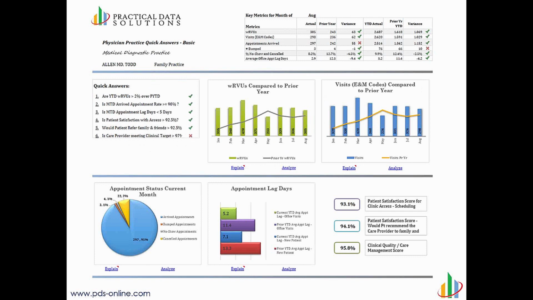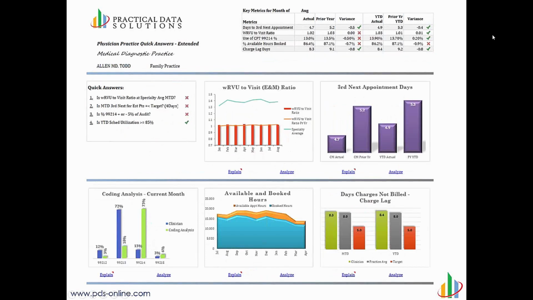So Russell, I think one of the key points from this dashboard, as well as the next one that we're going to show, is to take this familiar data and combine it to create metrics that have some value to the physician. So here you've seen us comparing work RVUs to prior year. But some of the other easy comparisons that we can do are creating normalized data using percentages. So if, for instance, we want to look at coding data, that lends itself well to using percentages down in the lower left-hand corner. Using work RVUs to visit ratios is a very meaningful statistic in the middle of the page.